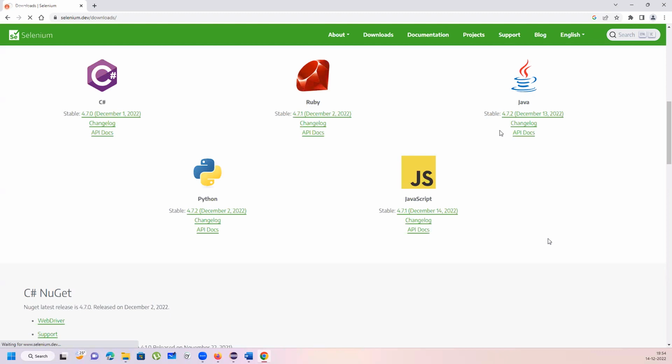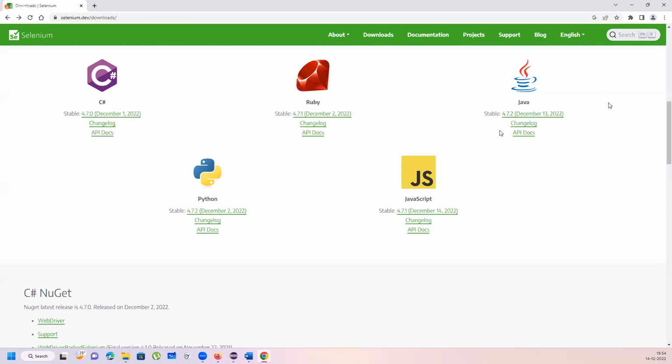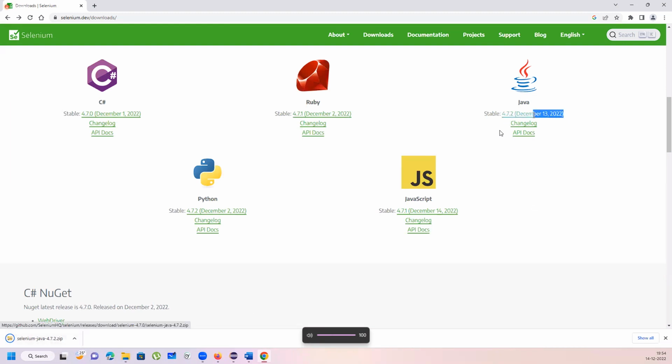Bharat, can Selenium be automated using all these programming languages? Yes, all these programming languages. Selenium Java just released, very good. I think we are on top of everyone right now, if we are going to learn this.